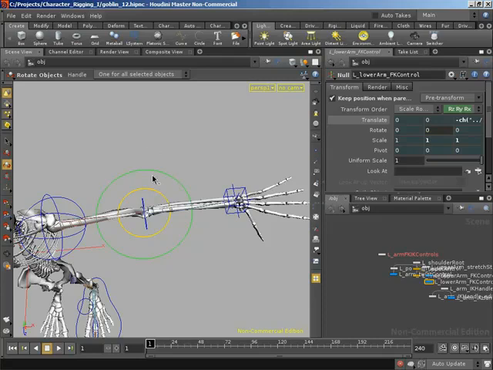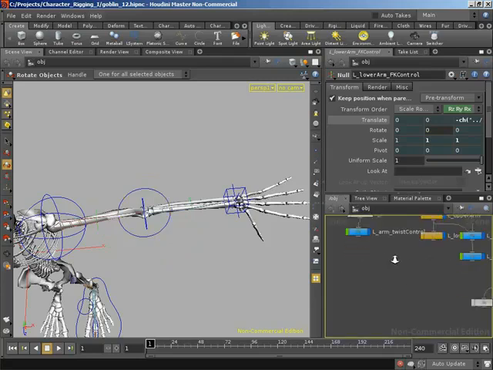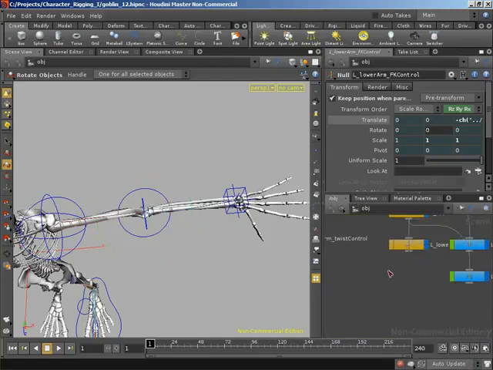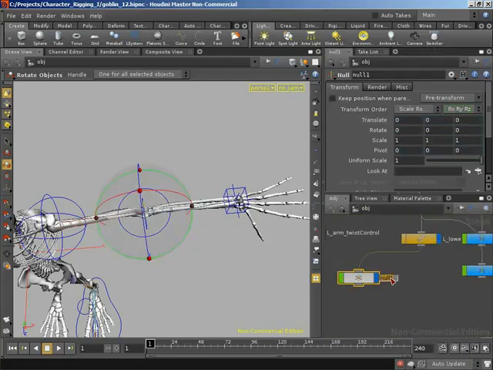So the first thing I'd like to do is specify a target position for our end effector. To do that, I'm going to wire a null off of our lower arm and specify that it moved down to the end of the lower arm. So let's jump over to our L_lower arm. I'm going to wire a new null off of that node, and let's call this L_arm_end effector target position.